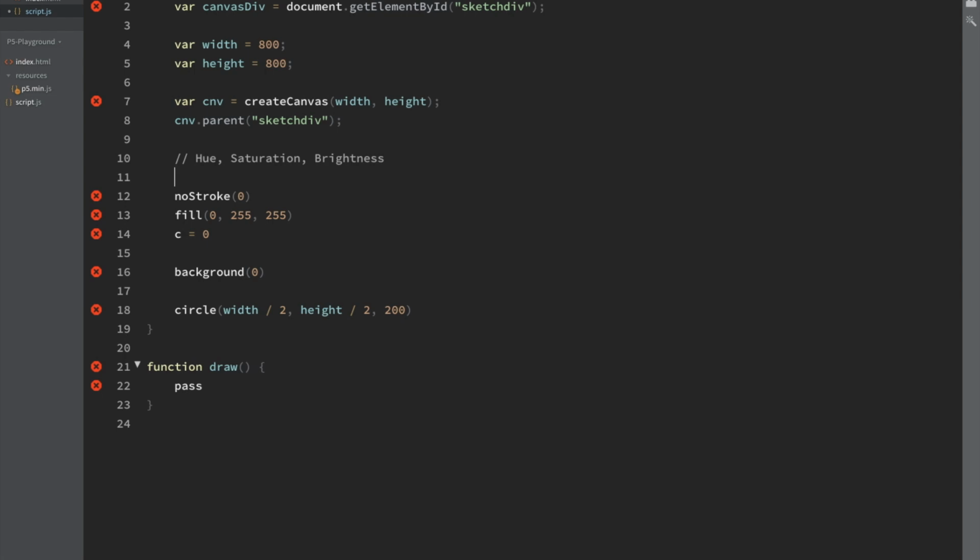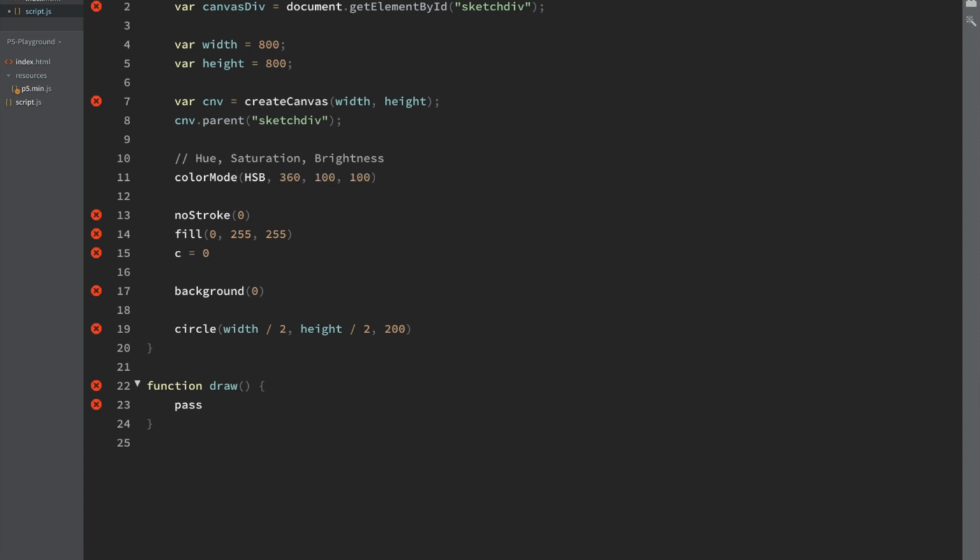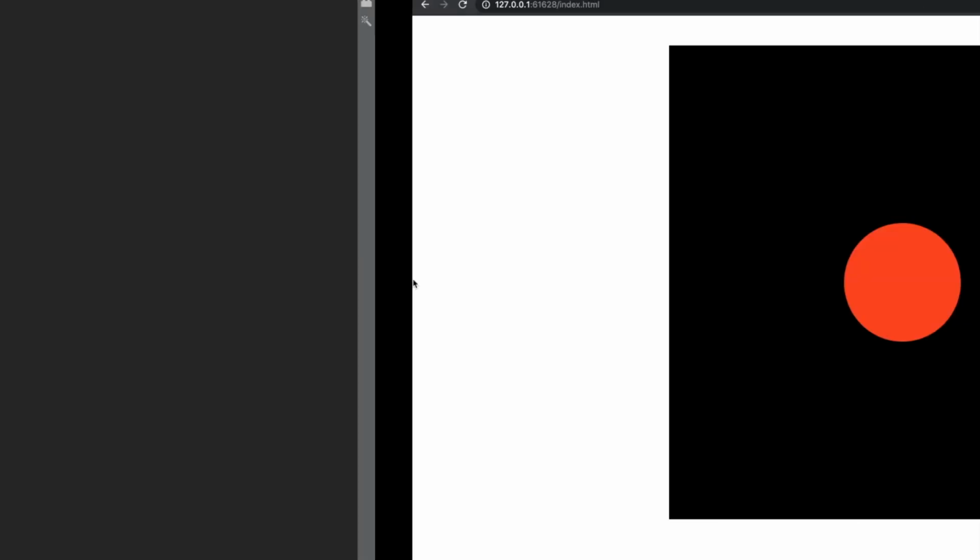started, but as I'm getting a little bit more mature with the generative art that I'm working on, I'm trying to learn more about color myself, so I figured I would share just very briefly kind of what it looks like. So in P5.js, and this is very similar for the other types of processing, so if we were doing Python processing, you could do that as well, but we're going to call color mode HSB, which is the type, 360, 100, 100. And I think this is right. I'm just going to save it and make sure it's still running.